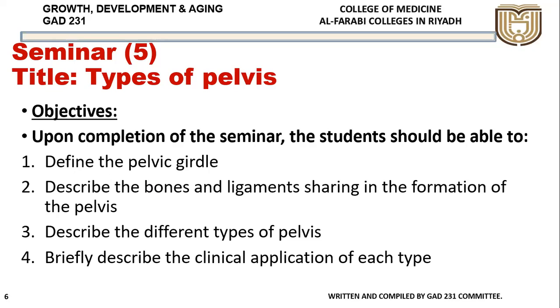The other student will describe the types of pelvis. There are different types of pelvis: male pelvis, female pelvis, and other types. Then they should be able to describe the clinical application. Why should you study these types of pelvis? How is it relevant? How is it more important in case of females? All those things you will describe.